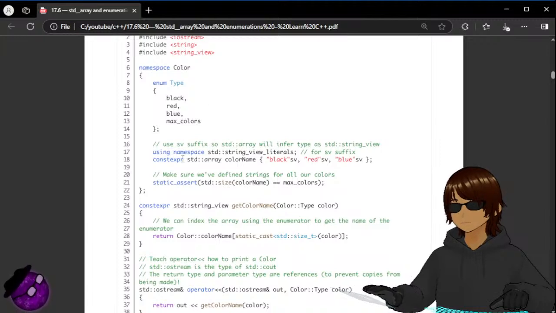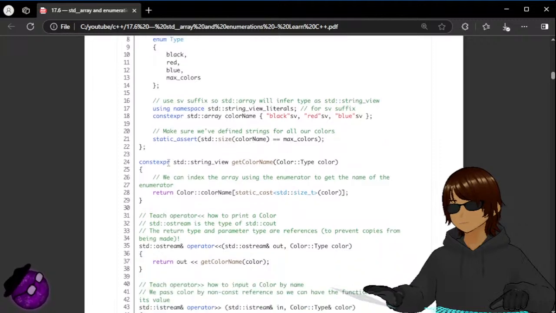Okay. constexpr string_view getColorName, type Color. If it's 0, we get the 0 element. If it's 1, we get the first element. If it's 2, we get the third element.